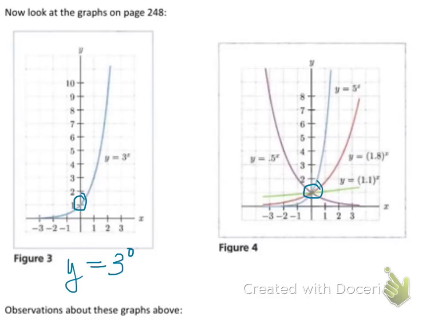Okay, your job now is to complete a mock test based on this information, and then you're going to look at the homework for this section, which asks you to do page 248 to 249, 3 to 42, multiples of 3. And you're going to check your answers to all the odd problems in the back of the book before you move on.